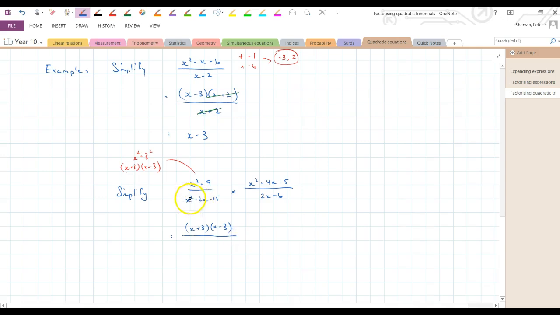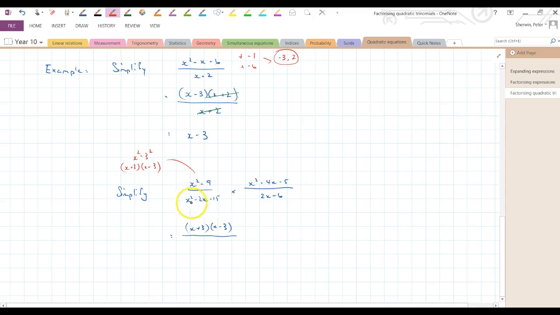Now my denominator here, x squared minus 2x minus 15. Help me out with this. And if you can do these factorisations, pause and do, you're going to gain so much more out of these screencasts and lessons. So if you can do that, pause now and factorise as much as you can, and then we'll compare notes. Okay, here's my effort at it.